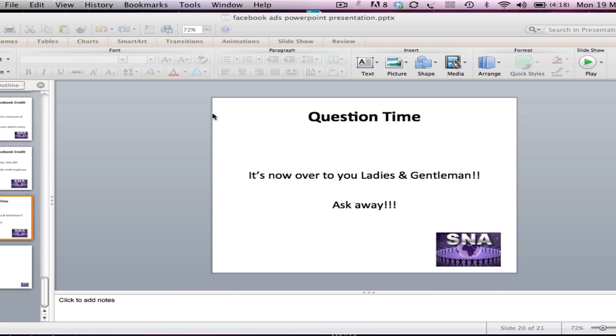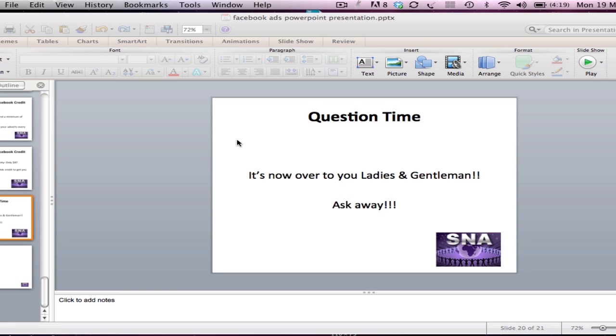You've now got a slightly warmer lead. You've got them to like your page, and you're now sending them more information from your page, to a warmer lead, which should give you higher click-through rates and a lower cost per click. So that's how you use a like campaign and then a sponsored story to nurture your fans. And when we get into more advanced Facebook advertising techniques, which we will do at some point with some of you guys, what we're talking about really is utilizing sponsored stories and your fans on your page very much like an email list.